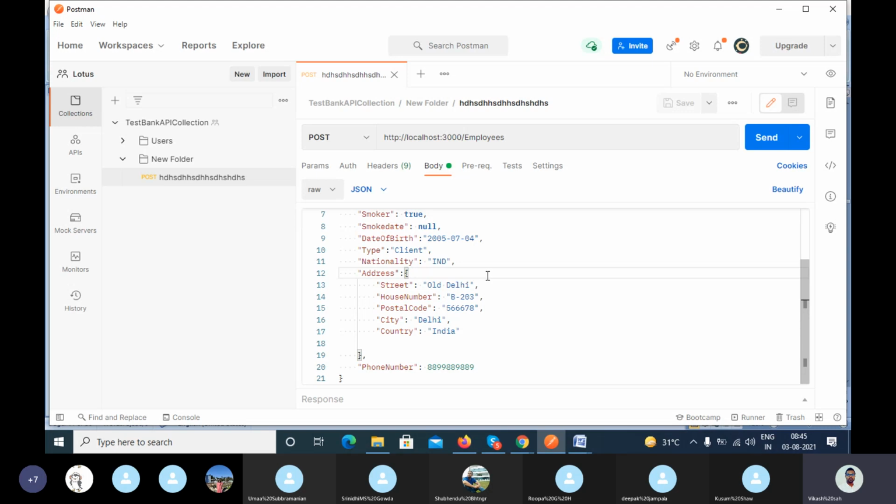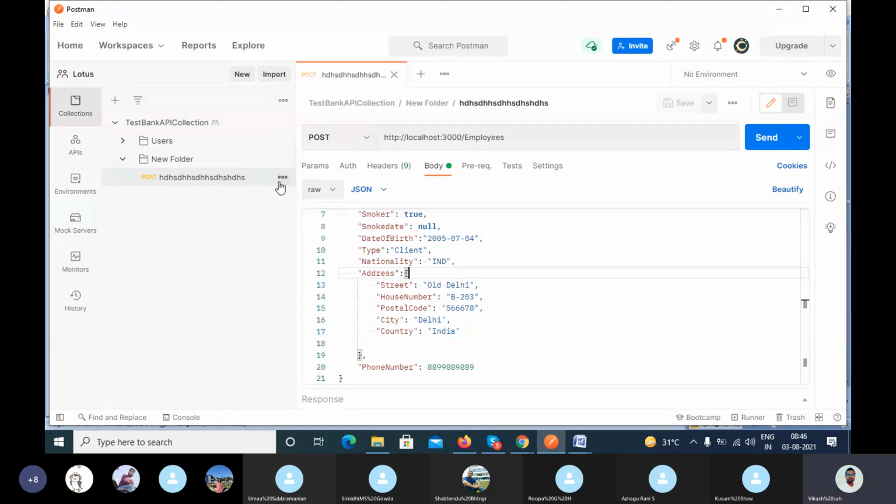But if you give a meaningful name, right now you have only one request, so you know this is creating the employee. But in real time, when we have 100, 200, 300, 400 requests, and you do not give a proper naming convention, can you easily identify what it is actually doing?